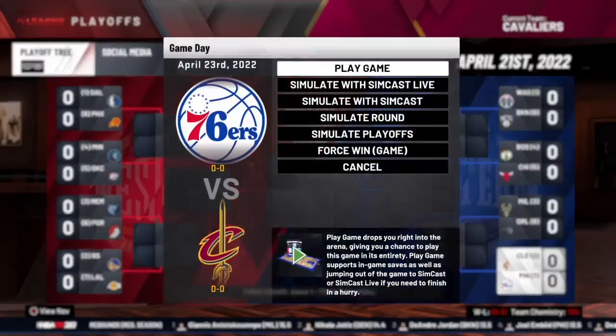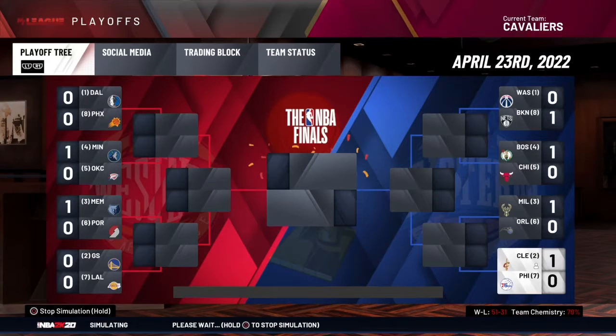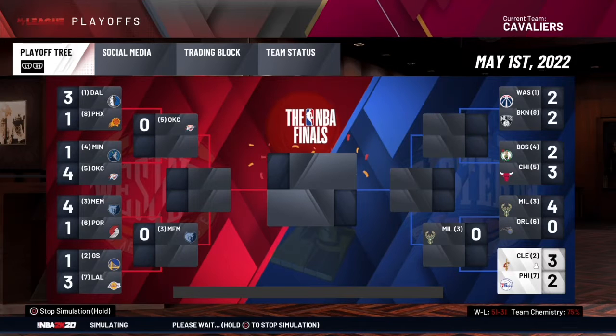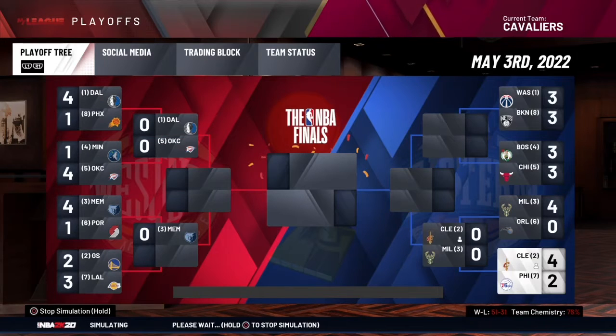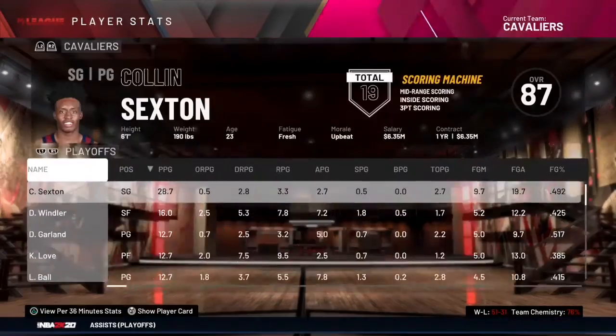But here's our lineup rotation for the playoffs. We're going to go with an 8-man rotation. No reason to play 10 guys. Round number 1 against a good Philadelphia 76ers team. We take game 1. They take game 2. We take game 3. They take game 4. We have a nice 2-2 series right here. Deciding game. We take game 5 and game 6. Great win over the Philadelphia 76ers.